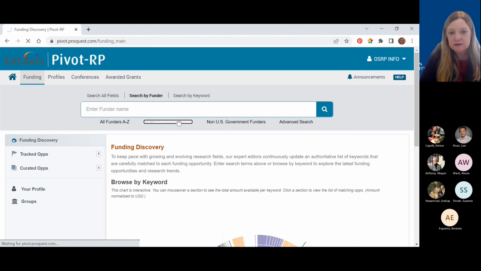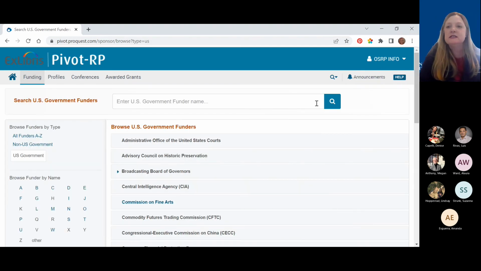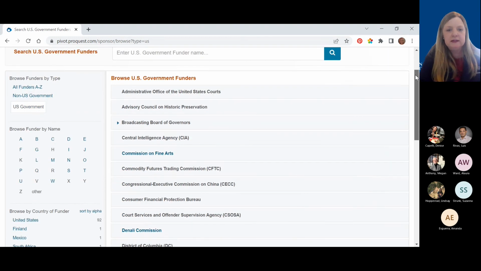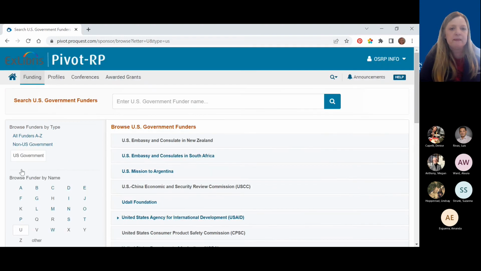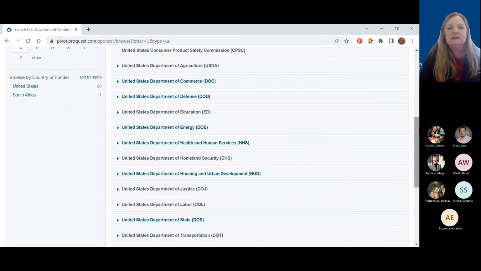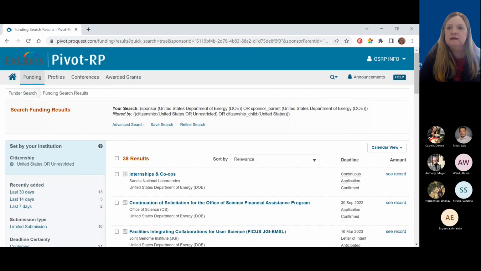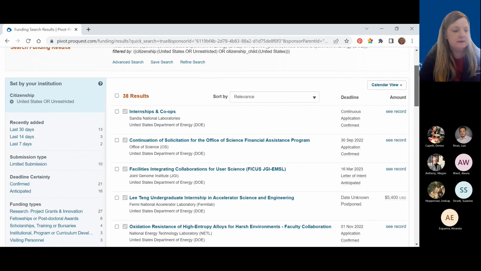So you could go to U.S. government funders, and you'll see it has a list of all of them, alphabetical. So I would go down to the U's, and you'll see that it has all the different agencies. So here's the Department of Energy.